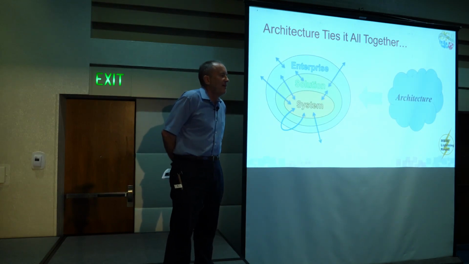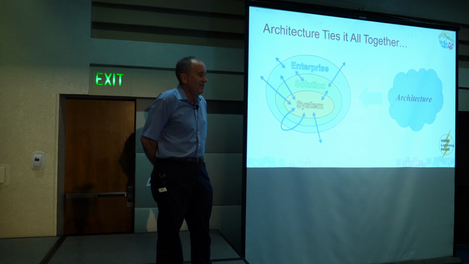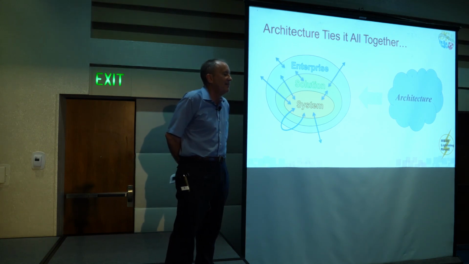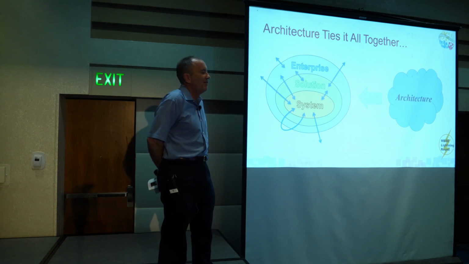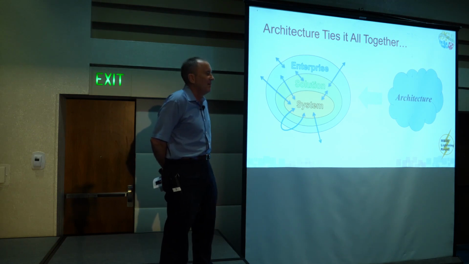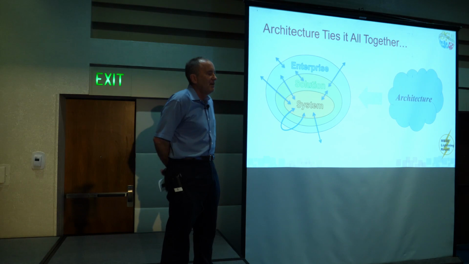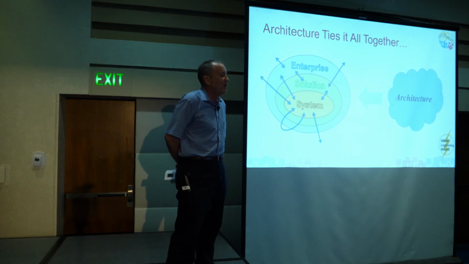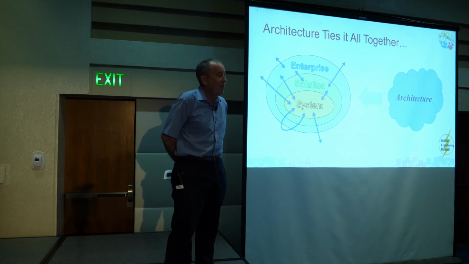So architecture can tie it all together. Not just tie things between the system elements together, but tie the system to the solutions. And often our systems are part of multiple solutions, and that complicates things. We talk about product line management, and that's what you're talking about. We often put our system into various products in the product line, a family of systems, so to speak.